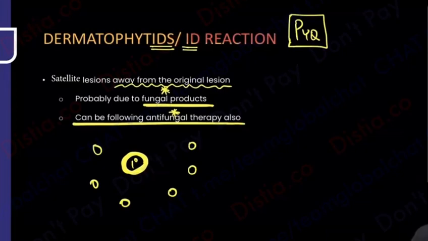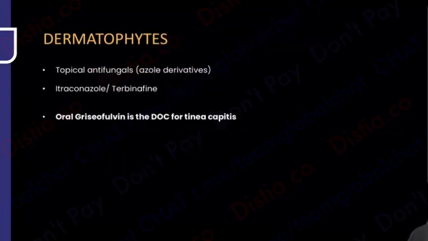So what is dermatophytids or what is ID reaction? Remember, it is nothing but that you are giving some antifungal therapy, or because of some fungal products from the main lesion, small lesions are forming around it: dermatophytids or ID reaction. Okay, moving on. Now we obviously have to discuss the treatment part of it also.